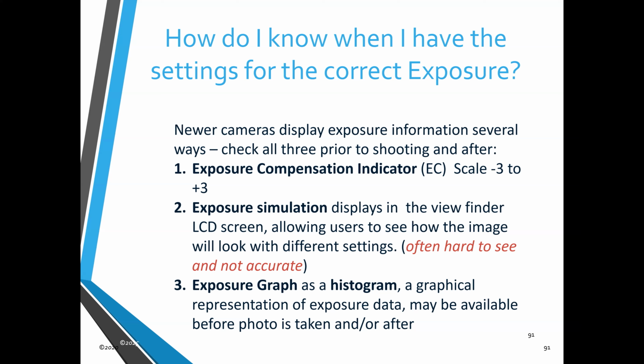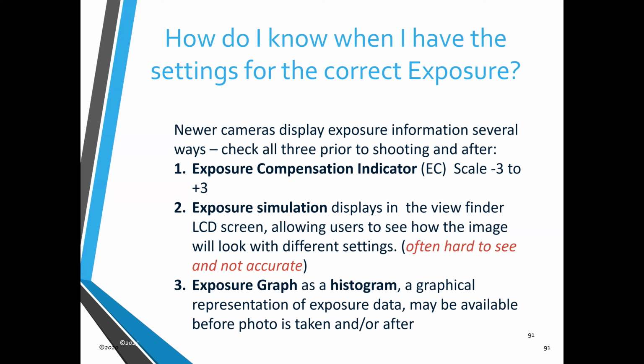One is the exposure compensation indicator, and we're going to have a look what that is, but you've probably seen it in your viewfinder and thought, I wonder what I'm looking at here. The other is with the modern cameras, ones produced in the last few years, actually simulate the exposure in the viewfinder LED screen. So as you change your settings, it will get brighter and duller because it's actually simulating it. Now, it's not terribly accurate, and depending on the brightness of the sunlight that you're looking at under, it's often difficult to see. But it does give you a fairly good indication. Just don't rely on it.